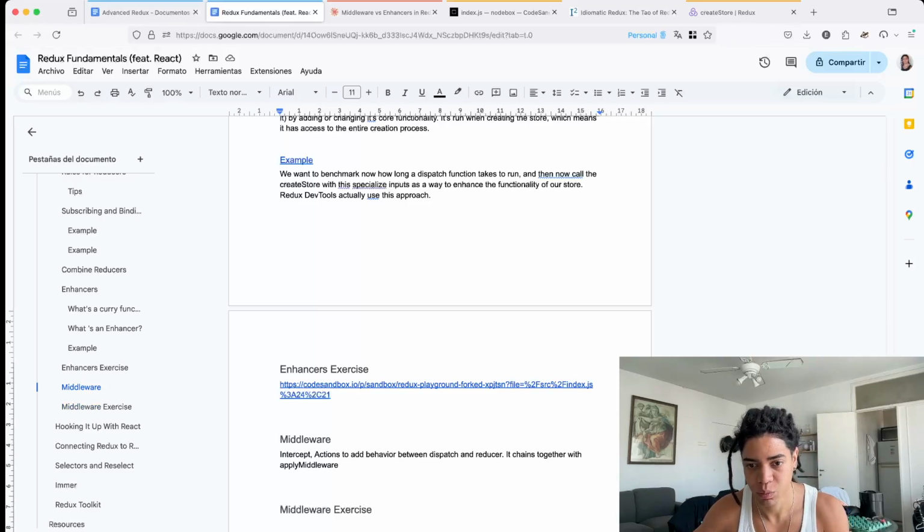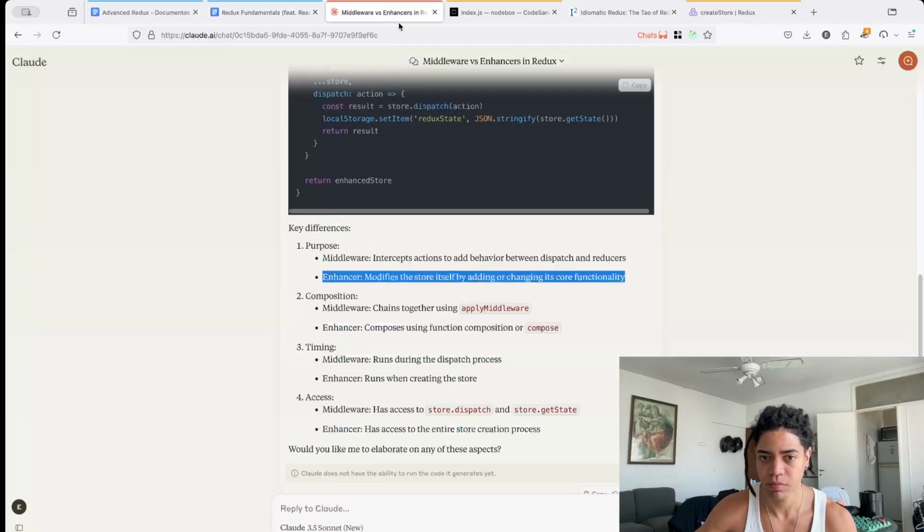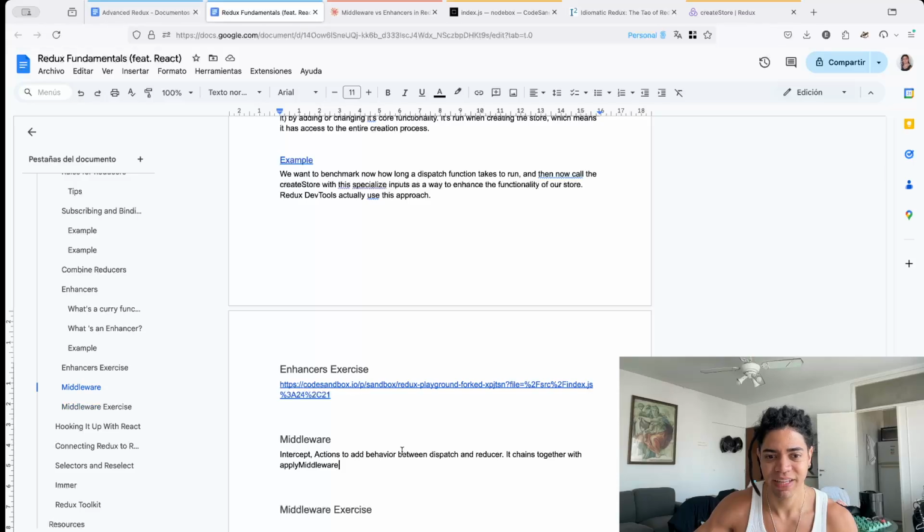Effectively, it is an abstraction over an enhancer, just a way of managing actions as they flow through. And applyMiddleware allows you, out of the box, to compose an entire chain of middleware. Let's go ahead and look at how that might work. We'll get rid of these for now. We're going to use an enhancer. However, if I just want to modify actions as they come through, because I want to do an async thing, exactly, you just want to modify actions that are coming through. It runs during the dispatch process. Interesting.